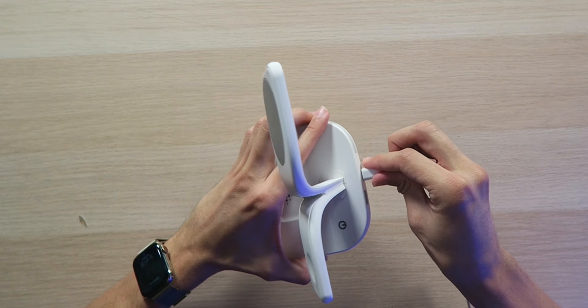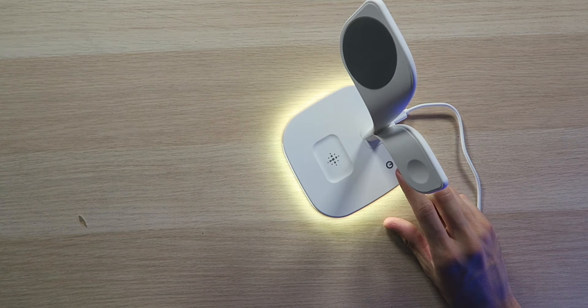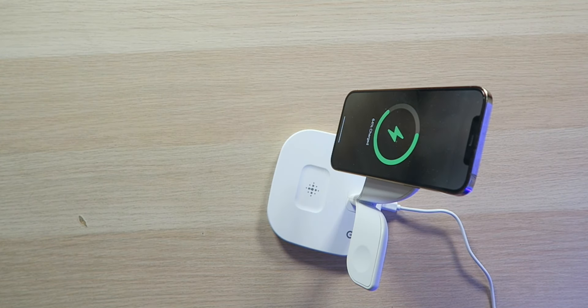Let's give it some power — USB-C in. Let's turn on the light: one, two, three levels of brightness. Very nice. And let's try that again in the dark — one, two, three. Very nice light, very easy. Now let's get to actually testing it — let's get my iPhone and plant it on the charger. Yes! It has the MagSafe animation, so we're definitely getting 15 watts of power. I love that, because there are some cheaper models where it doesn't do that and there's no way they're getting the full 15 watts if the phone doesn't think it's MagSafe.